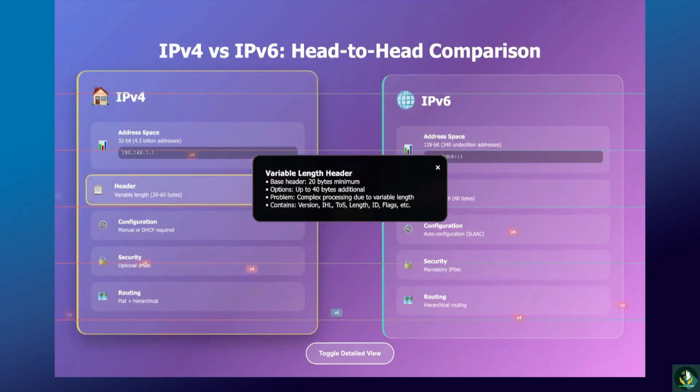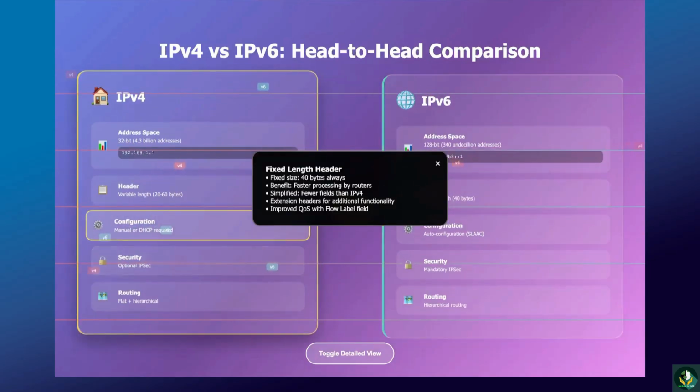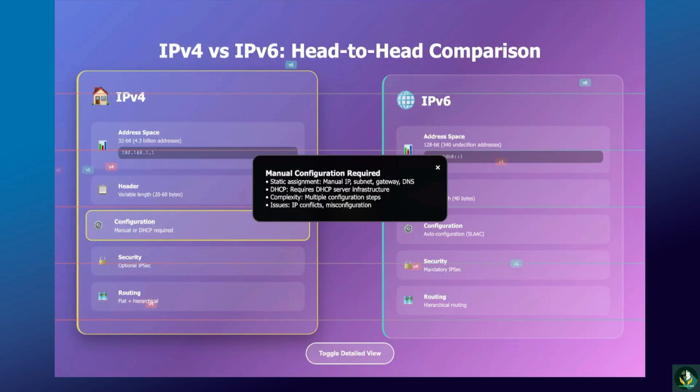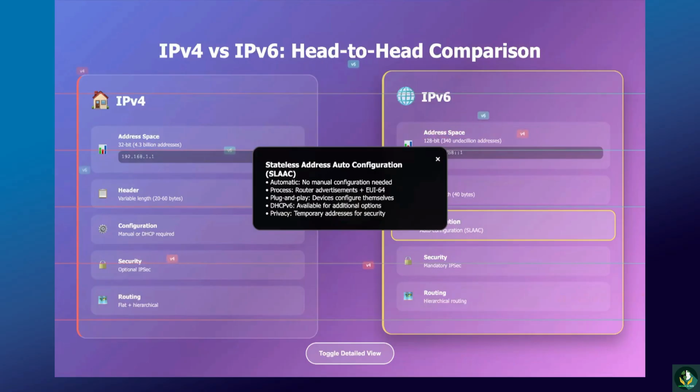As for header complexity, IPv4 has a variable length header, while IPv6 has fixed length, simpler headers. Then auto-configuration. IPv4 requires DHCP or manual setup, while IPv6 supports SLAAC, or stateless address auto-configuration.